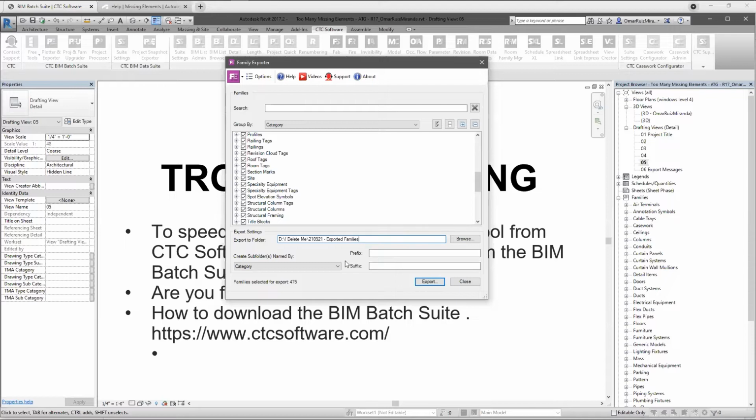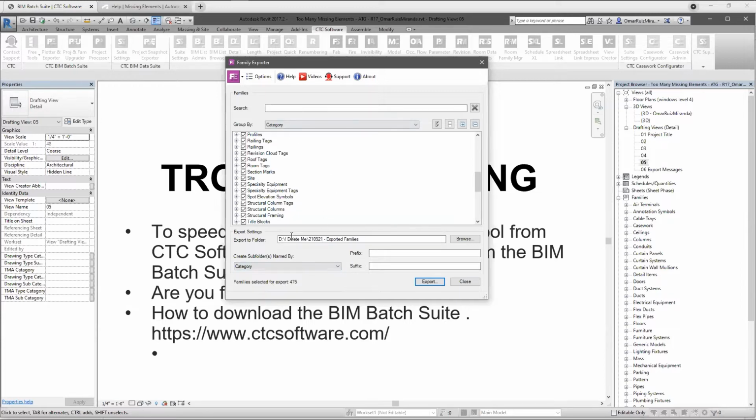It's going to take a while, and there are some things that you'll need to go through in the process, and you say okay or continue, things like that. You're able to change the folders based on category or different options here. If you want to put some prefixes or suffixes in the families, you can do that as well.